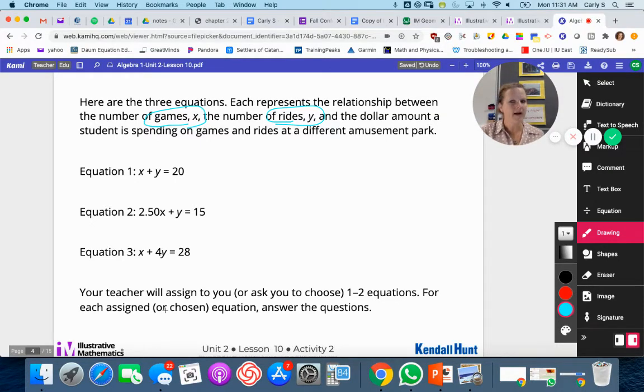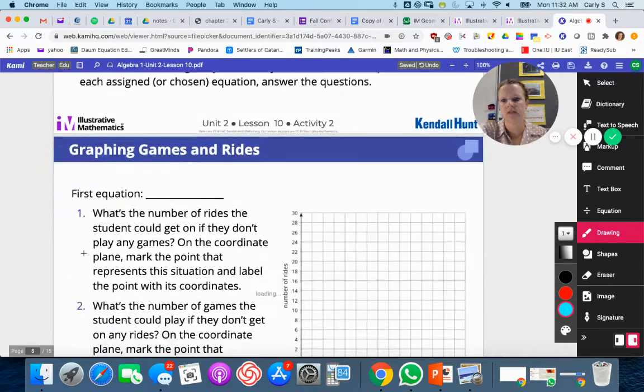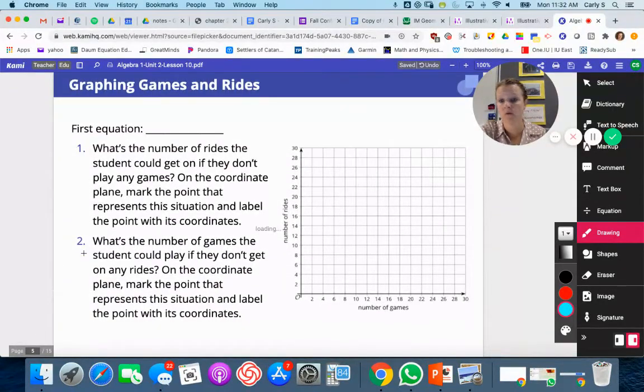We're going to pick 2. I'm not going to pick equation 1 because it's a bit simplified. I'd like to do something just a little more tricky to push you guys along a little bit. So we're going to look at equation 2 and equation 3. I need to find it in my paper because I'm going to turn the page or move the slide up and I won't be able to see it anymore. All right, so we're going to do equation 2 and equation 3. So let's go ahead and you're going to work right along with me.